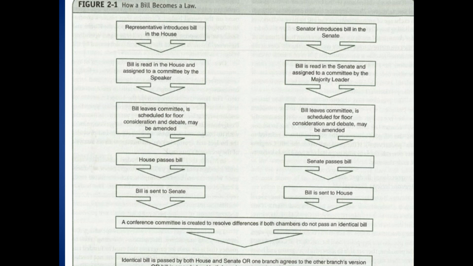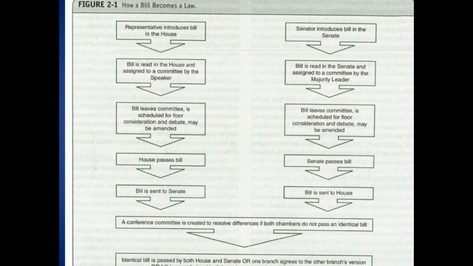Once it leaves the committee, it will be considered by the entire House or the entire Senate, and there will be a vote on whether to pass it or to reject it. In the event that it's rejected, that's the end of the proposed legislation, the bill. If it passes in identical form from both the Senate and the House of Representatives, there's not a problem. It can move on to consideration by the President.